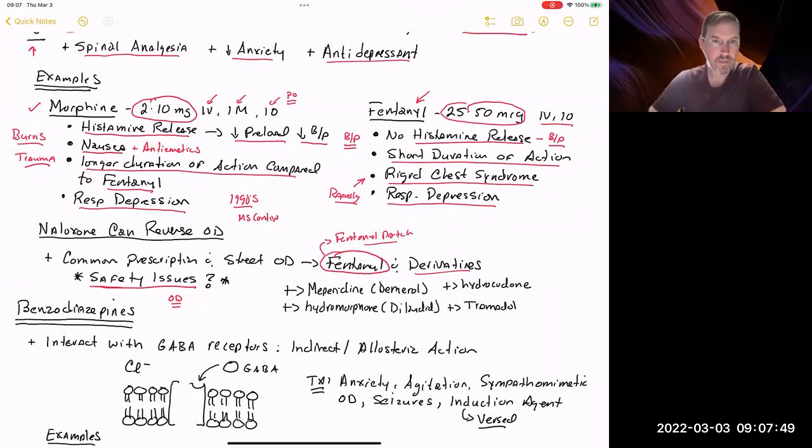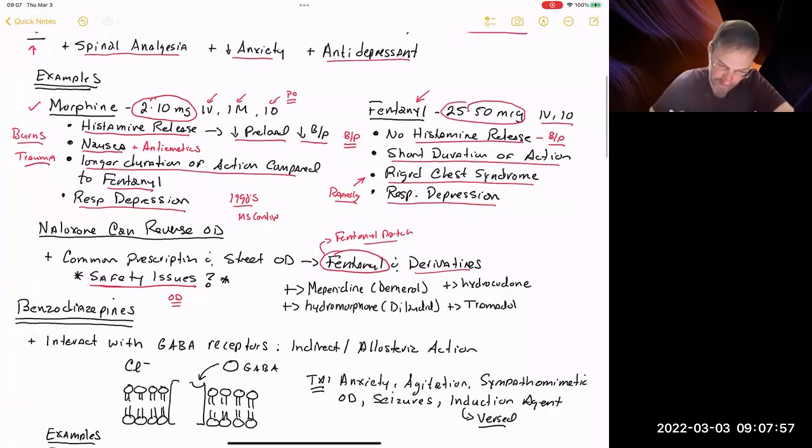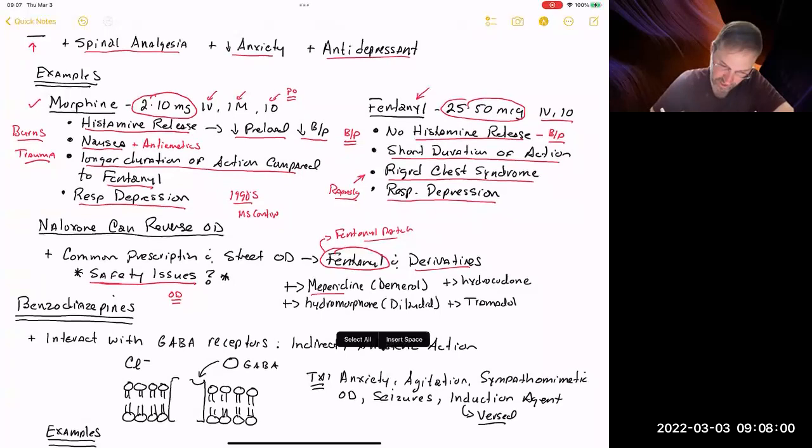Okay, so let's move on and talk about some other specific substances. Occasionally you might run into a substance called meperidine, also known as Demerol. It's not as commonly used as it once was, but it's still out there. What I want you to know about meperidine is that there are metabolites. When meperidine gets metabolized, there's a metabolite called normeperidine.